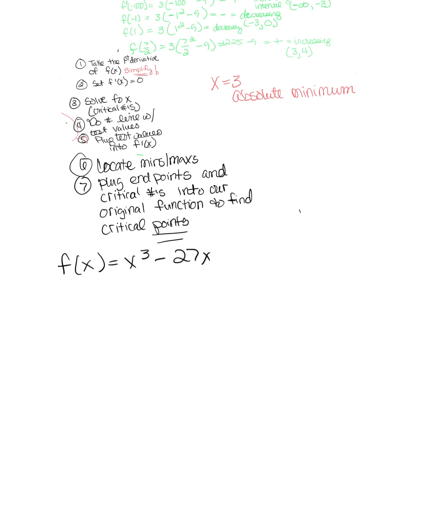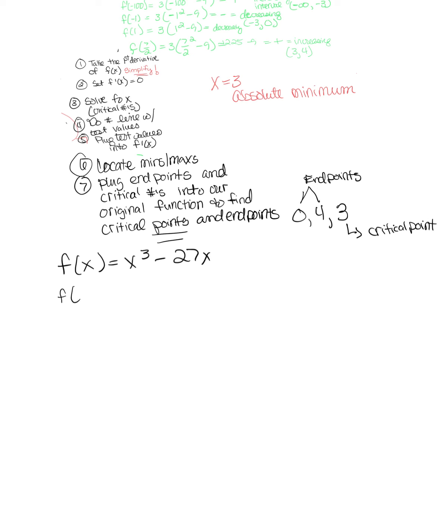We have 0, 4, and 3. And technically, I'm going to go back here really quick and correct myself. This right here where I put "to find our critical points," these are just your endpoints. So we're going to say endpoints, because these are our end numbers, right? But if we want to know the corresponding y value, we would have to plug it into the function to find them. So this is going to be endpoints, and then this is going to give us a critical point, which is where our graph is changing direction.